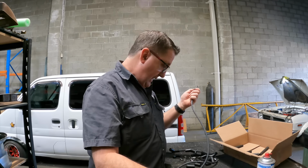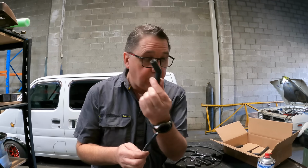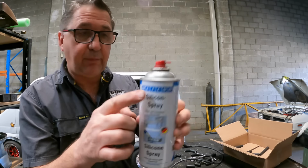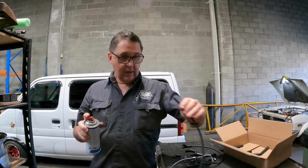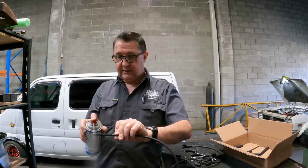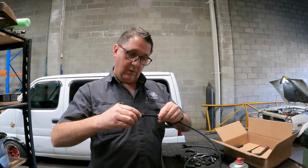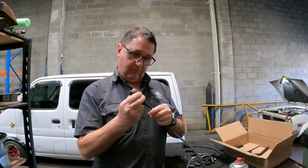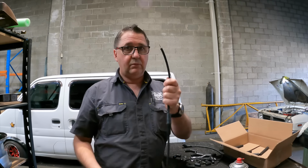You've got to be careful with this cutter because it takes a couple of goes to get it right. But the trick with all this sort of stuff is put the boot on first, and the trick to putting the boot on is silicone spray, just like that in there, and then some on the lead itself, otherwise they're damn near impossible to get on. But once you've got the silicone spray in there, look at that, easy peasy.